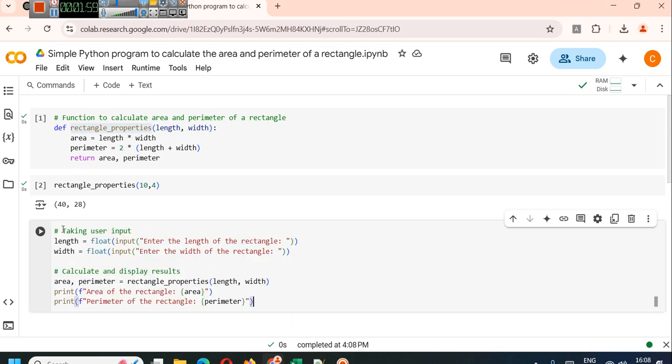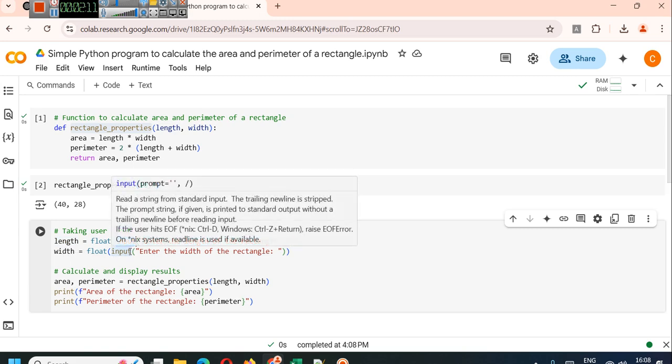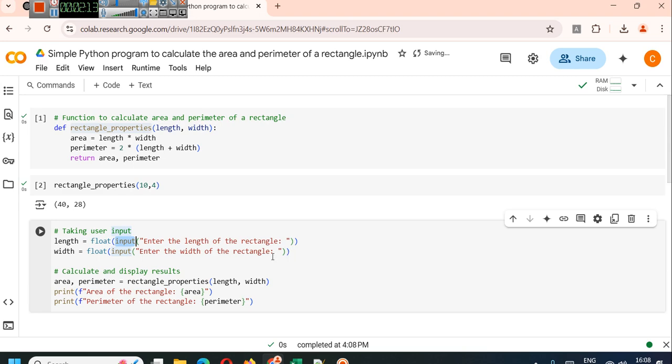Now after testing the program, we will take user input. So we will take user input as length. We will write length is equal to float input, enter the length of the rectangle, and width is equal to float input, enter the width of the rectangle. Then we will simply calculate and display the result.